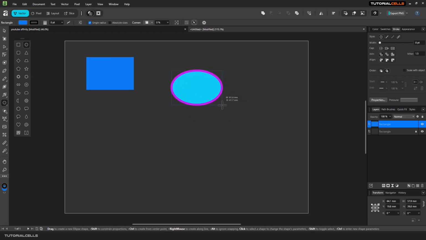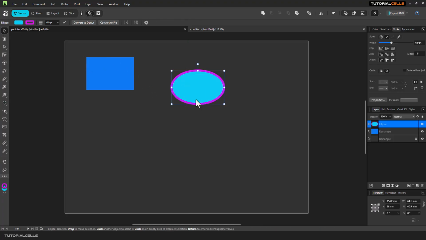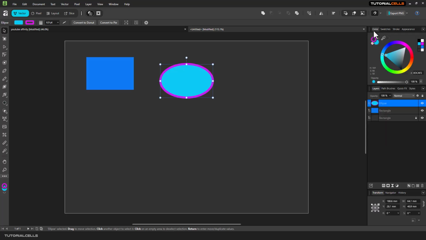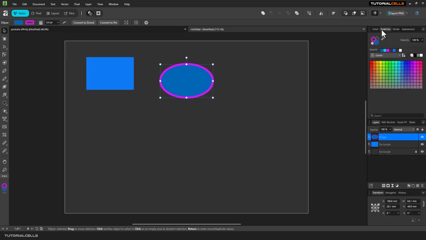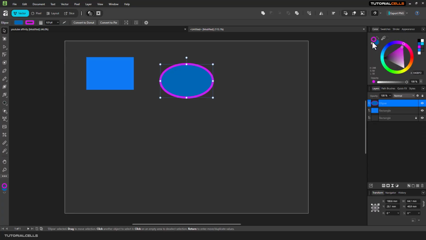You can see it maintains the properties of the last one. Okay, I prefer to change the color or everything, the stroke here. If you click on this, you can change the color of that. I prefer that. From the stroke, from here you can define the stroke. If you select the stroke and click on this, it will disappear. I will show you more. Just see it very fast. Okay. If you click on that, you can see it does not have any settings like a fill color, stroke size.